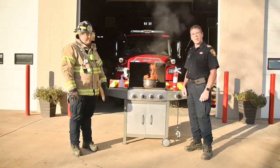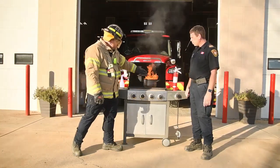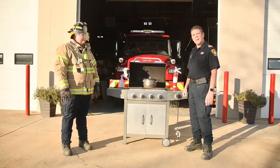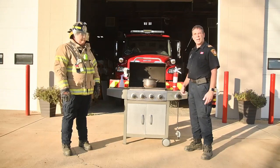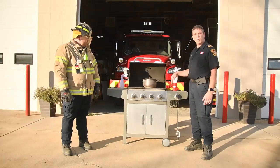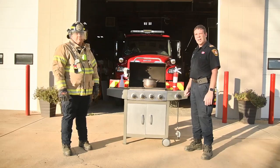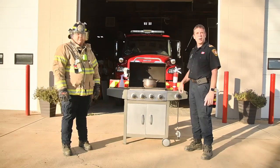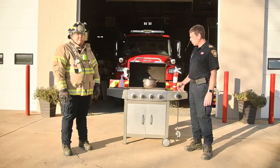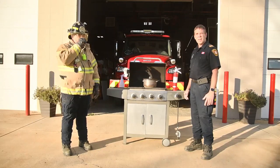So the best way to handle a fire in a pot on the stove is to always have a lid available. Simply put the lid on the pot, turn the heat off, and just wait. Never take the lid back off again, but as long as you wait an appropriate amount of time and turn the heat off, the fire will snuff itself out, cool, and then you can safely remove the pot from the element on the stove. Always give the fire department a call and make sure we respond. We can check to make sure there's no spread, even remove smoke from your house if there is smoke. And this is quite honestly the safest way to deal with a kitchen fire in your home.